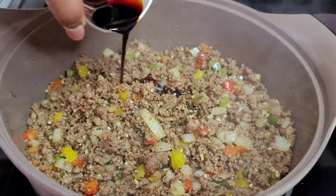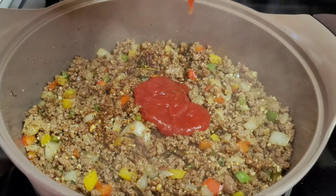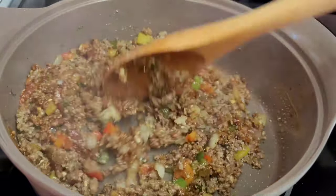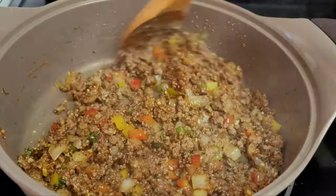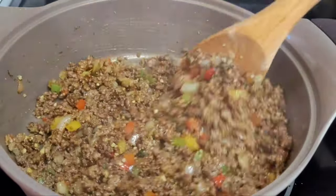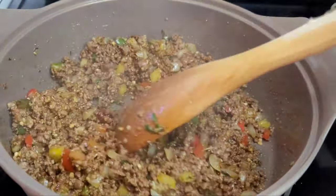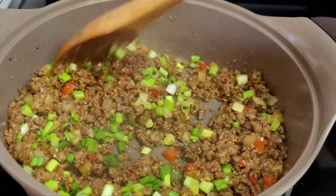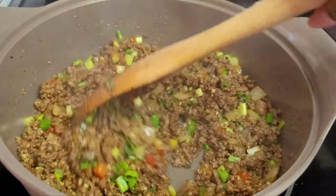At this point we will now add my favorite brown braising sauce — you can add whatever brown sauce you have at hand or whichever one you prefer. We will also add the ketchup, and this will add sweetness and color to the dish. We will let these all go for about five minutes, allowing everything to marry and let the meat absorb the flavors. Lastly we will add our green onions, give it a good stir, and set this aside allowing it to cool down completely before we get started with the next step.